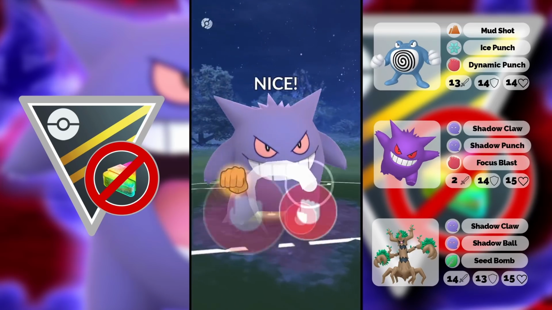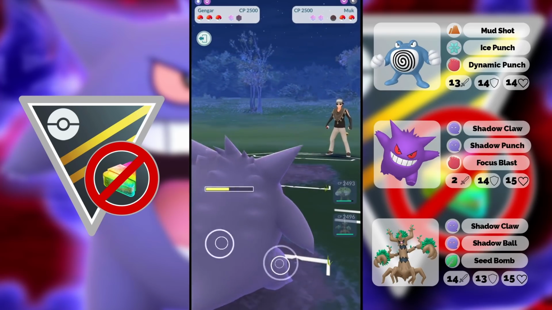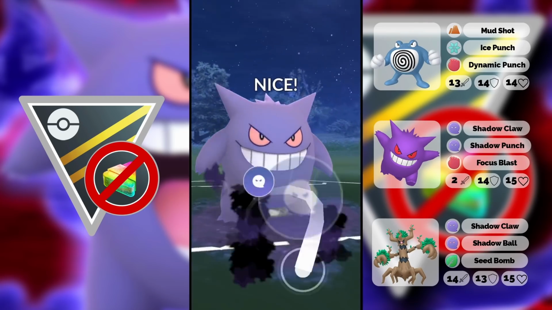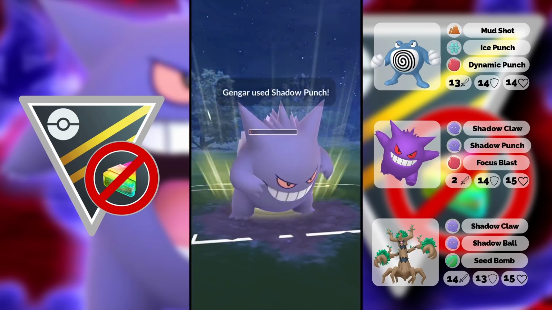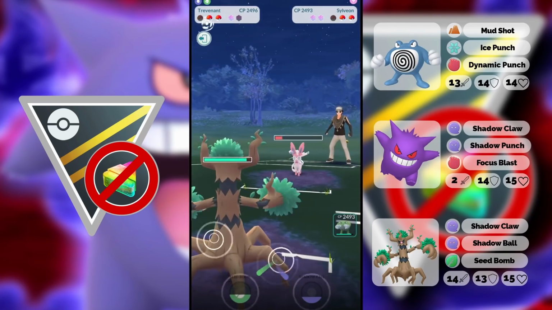At least I can go for this Focus Blast and it's gonna hit, doesn't it? Yeah, it does hit. At least it was the first and only Focus Blast I think that ever hit with my Gengar. He knows now that he doesn't have to shield at all with a Sylveon. And yeah, it's gonna be a bit problematic now as he still has the Poliwrath alive. But Sylveon is already low, which is good. And I can just try to farm him down here.